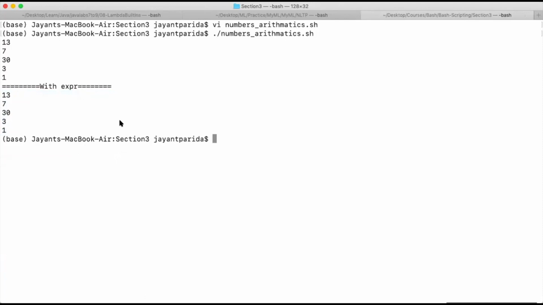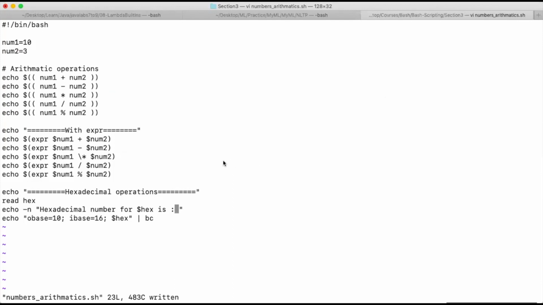Let's see some hexadecimal operations. Let's see how we can convert a hexadecimal number into an integer. Here is our code. Read a hexadecimal number from the input, then we'll print like echo obase equal to 10 and ibase equal to 16.